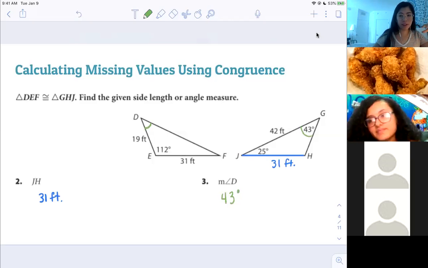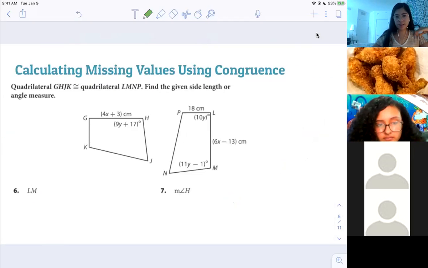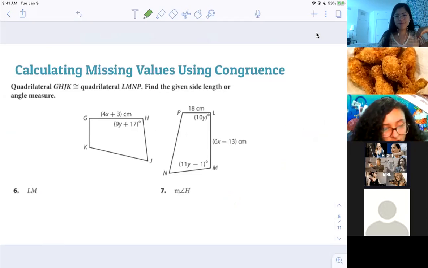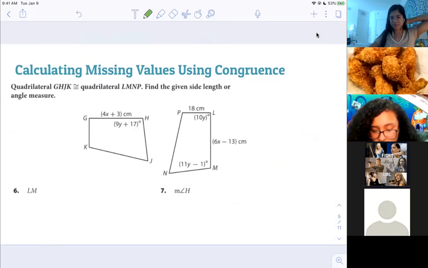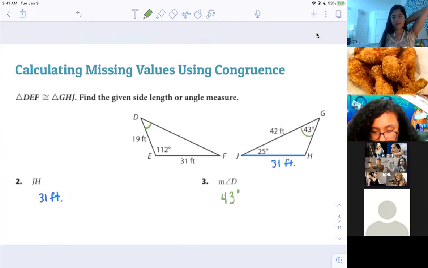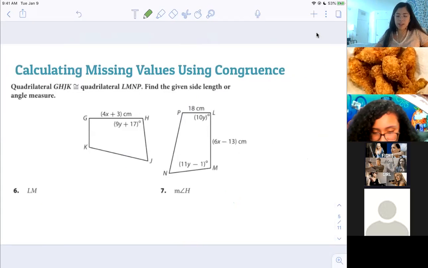Alrighty. Now let's move on to a slightly more challenging problem. This is more like what it's going to look like on a test. Because y'all know, what do they love to add to geometry? Algebra. Miss, can you go back real quick? Yes, okay. Finish copying the previous one. All right, so they love to add algebra.